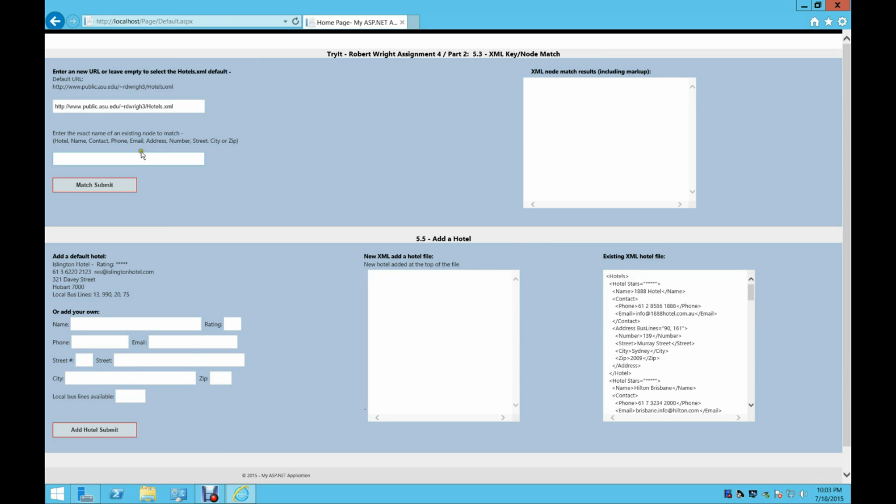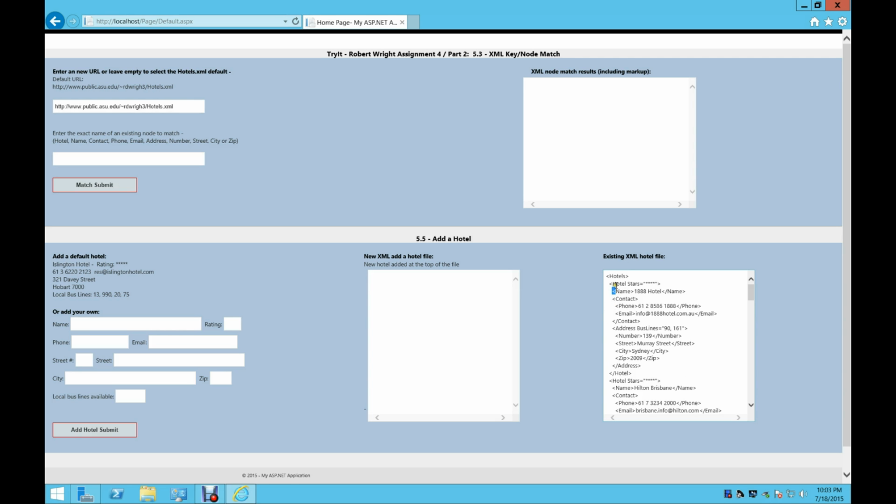So this over here, this is the existing XML file that we used. You can see that this XML file here is a list of 10 hotels in Australia, 10 5-star or 4-star hotels in Australia. And the goal of this one particular service was to add an additional hotel to this XML file in the same format, with the same indentation, with the same encoding as a standard XML file.